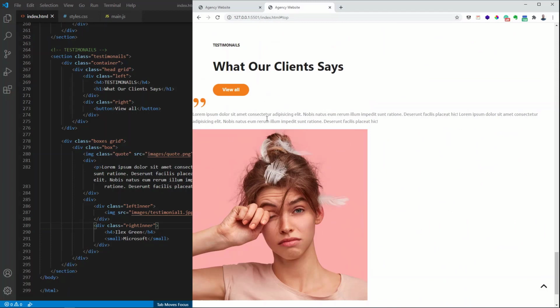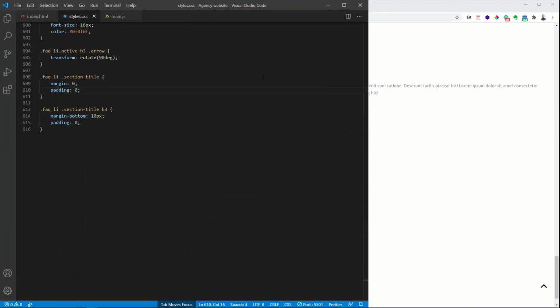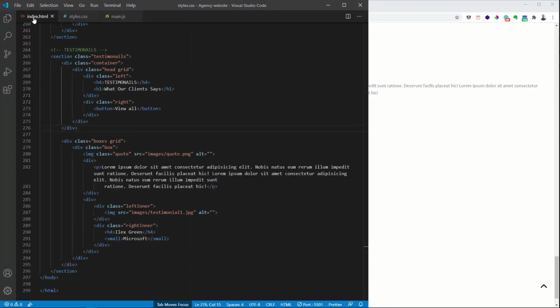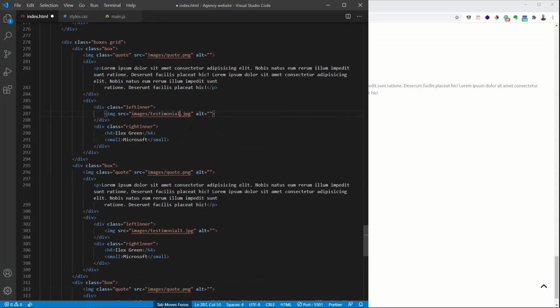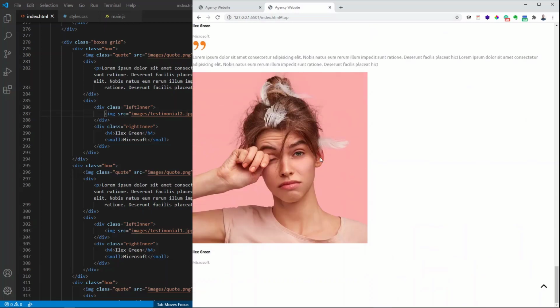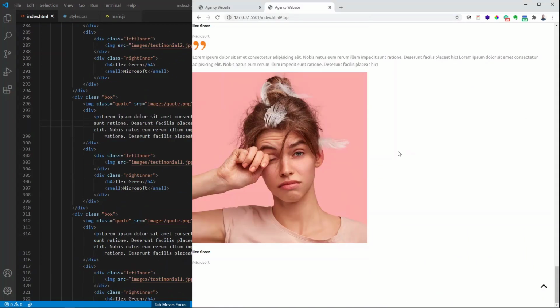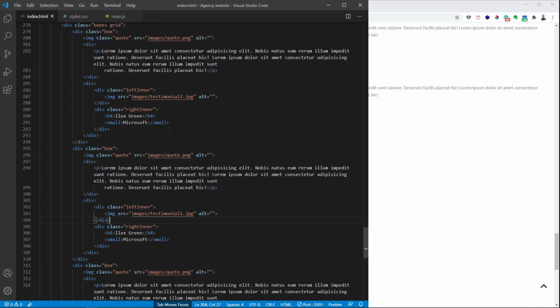So this is it. So we'll style this up and we'll copy that into three places and we'll change that. But first, let's just copy it. I'll copy the box. Just paste that. I want to change this to testimonial2 and see if the image is going to change. Still using the same image, testimonial2. Okay, the testimonial2 doesn't have an image. Oh, we have to change that back to testimonial1. Testimonial1. Okay.